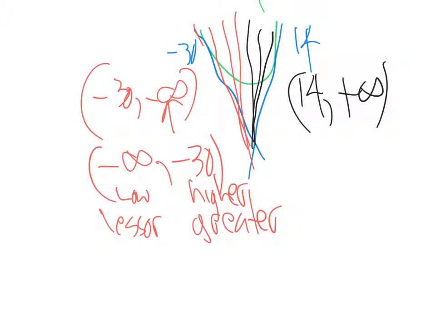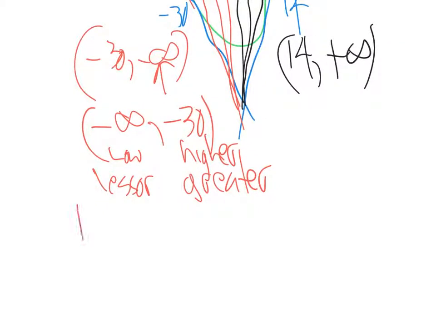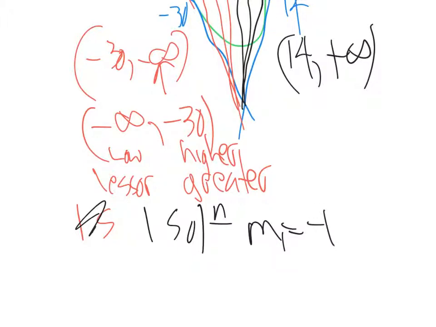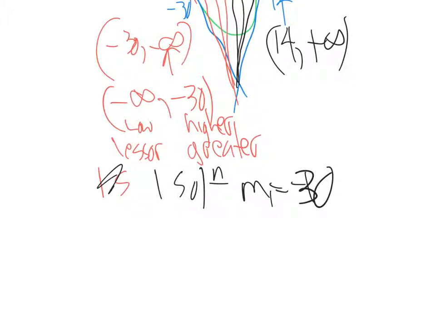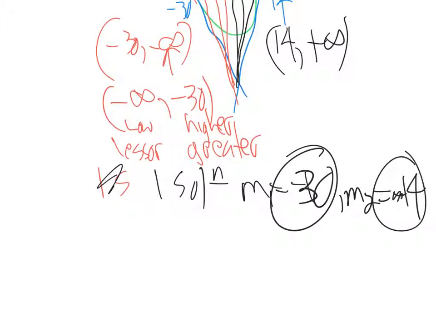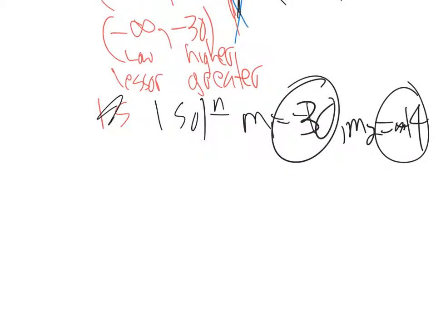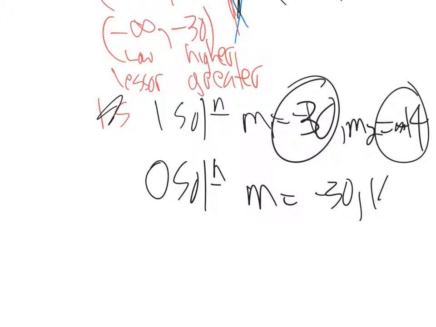Okay, so in terms of our overall solutions, there is one solution when m1 equals negative 30, and m2, the second one, is positive 14. So negative 30 and positive 14 gives us one solution, a tangent. Zero solutions are when m is in between negative 30 and 14. That's a comma there.